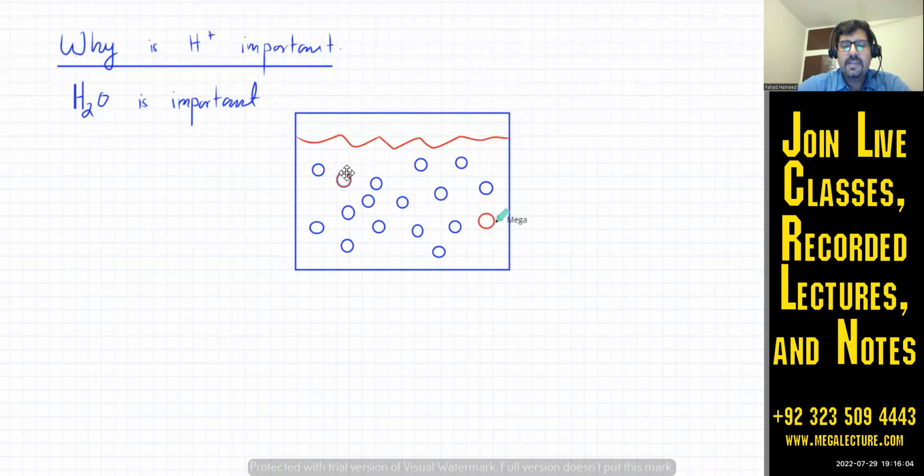So how does water help? Water is like a medium that enables the other particles to float around. So let's say there's this particle X, and it wants to react with this particle Y. Now they can only react if they come close to each other, right? And they meet each other, and there's going to be a reaction, right? So X has to meet Y, so a reaction happens. So how does water help? Water helps you float the particles. If the particles are moving around, eventually this X will go and meet Y, and they will end up having a reaction. अगर पानी ना हो, like there's this X and there's this Y.